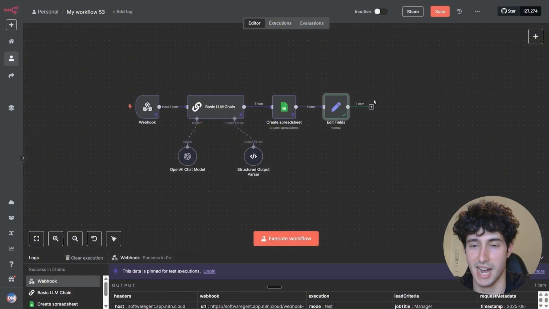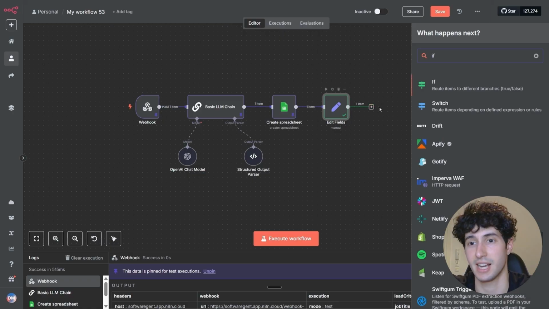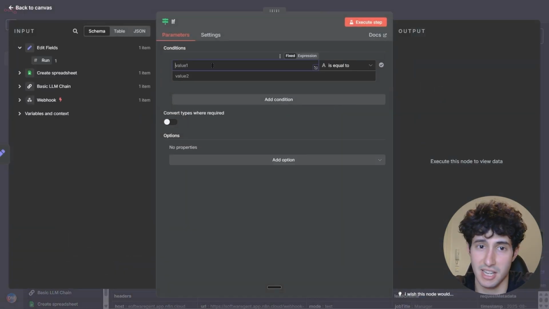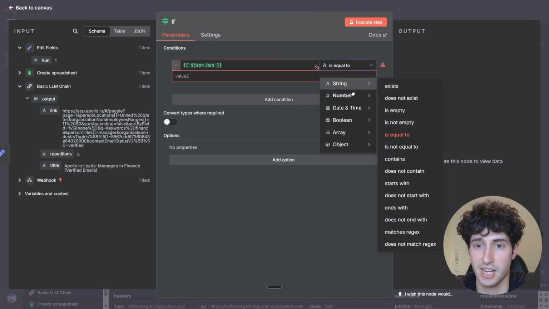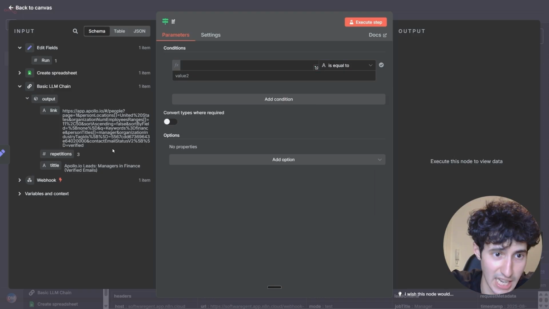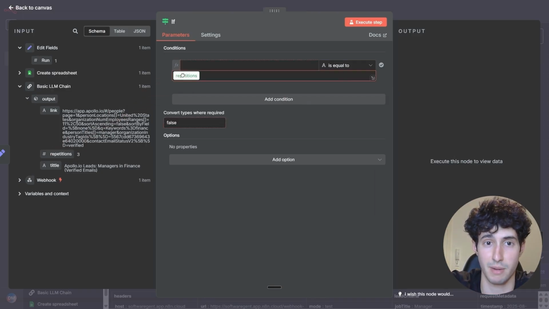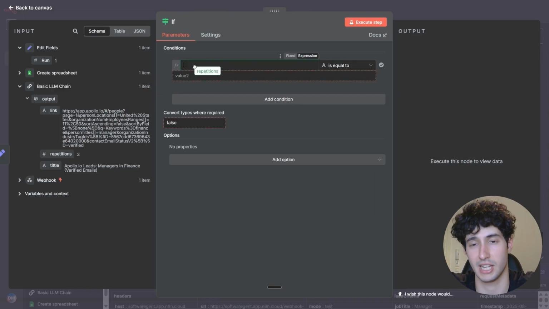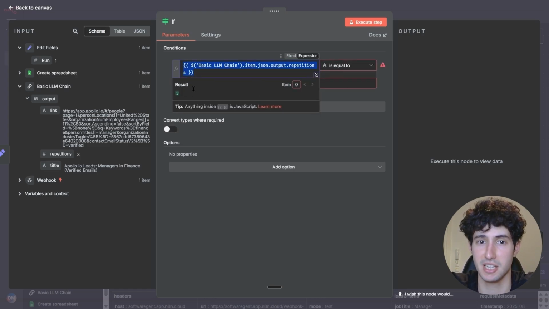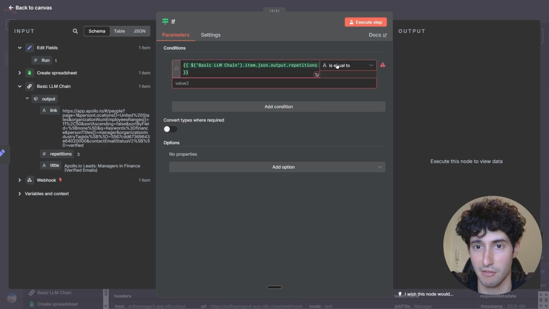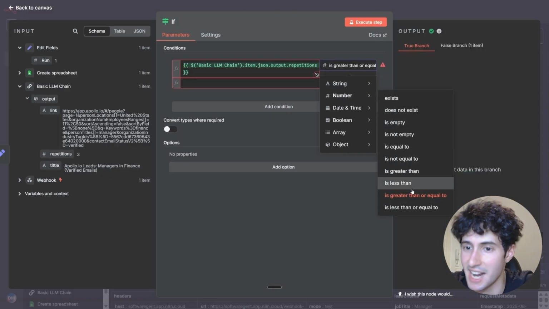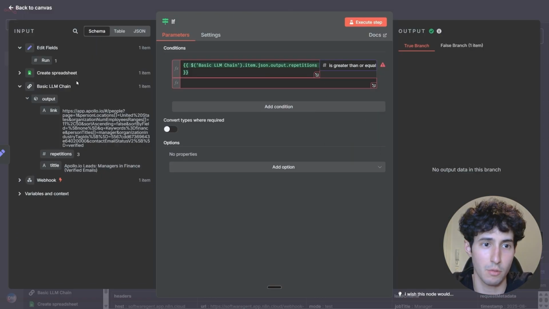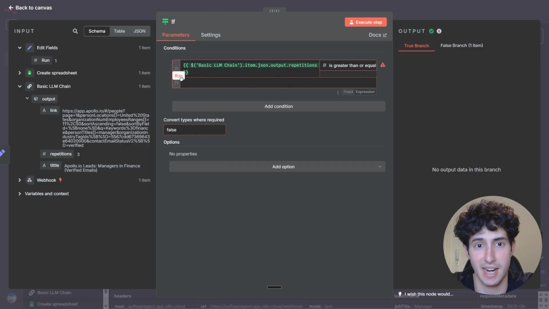Well, we're doing this, guys, because we will have to check in the next node we're going to add, which is an if node. And what we'll check in this if node, guys, is we will come over here in the function, change it from string over to number, and we will say if the repetition over here, because remember, this is how many times you should loop to get the leads, is greater than or equal to, and then we will simply take in this number and drag and drop it over here.